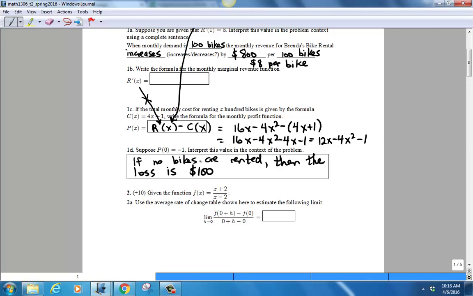Not a rate of change. Remember, if it's going to be a rate of change interpretation, you're going to have the prime here, right? Okay, and no prime here. So this interpretation just refers to total profit. So you really got to look at the notation very carefully. Mathematical notation is very subtle sometimes, but it's very precise, okay? So you've got to interpret it precisely to indicate to me, right, that you're understanding the meaning of the notation. All right, okay? So then the loss is $100 or the profit is negative $100, okay? Or they lose $100. Lots of ways of saying that, okay? To get the same idea.